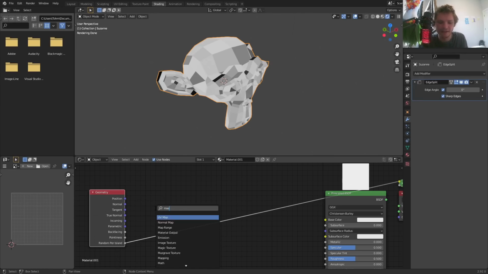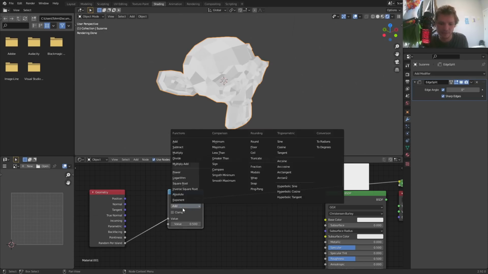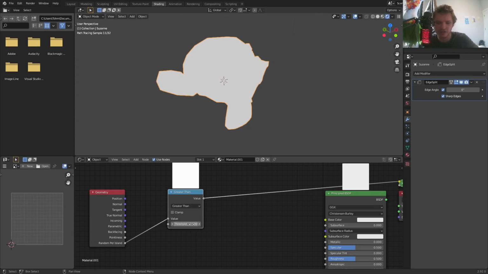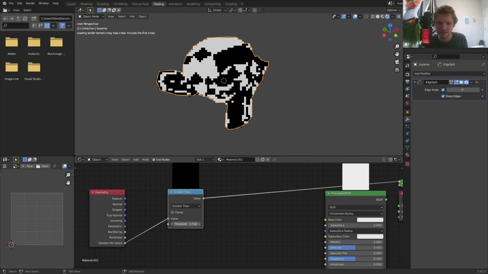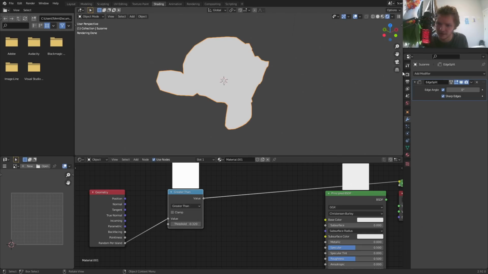Well, now that we have this information in the material editor, we could do anything we'd normally do with material. So for example, I'm going to use a greater than node, set this to 0, and you can see as we increase this, it's going to go across the whole mesh, or you can go backwards. Start black, and then go to white. By the way, am I using GPU? I believe I am, yeah.